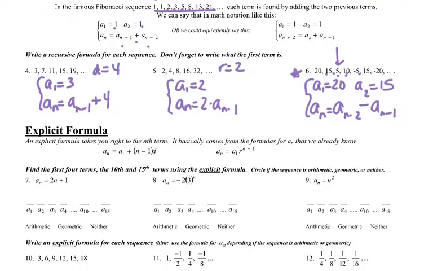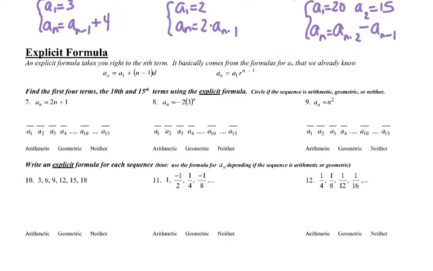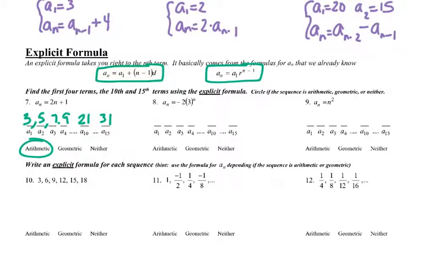And then we're down to the last thing, which is explicit formula. Explicit formula takes you right to the term, right to the nth term. And it uses our old friends here, the n-term formulas. It's basically like a summation, you'll see. If a sub n is 2n plus 1, what's a sub 1? Well, wouldn't I just replace the n with 1 and get 3? Replace the n with 2 and get 5, and then get 7, and then get 9, and even if I jump to here, it's just plugging in a 10 or plugging in a 15. That's just basically adding 2 each time.